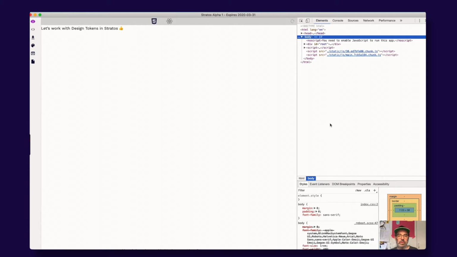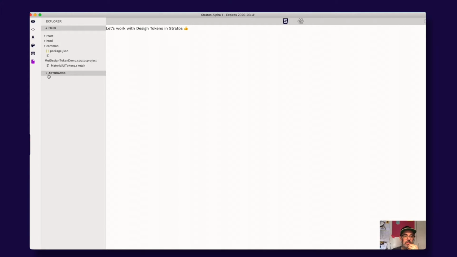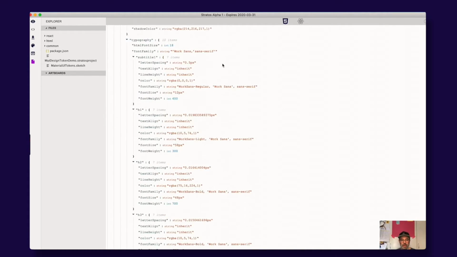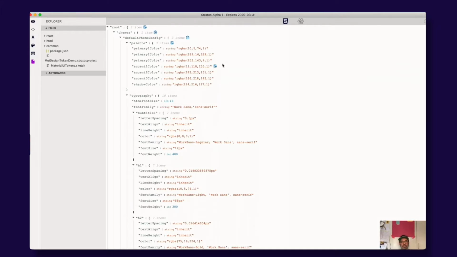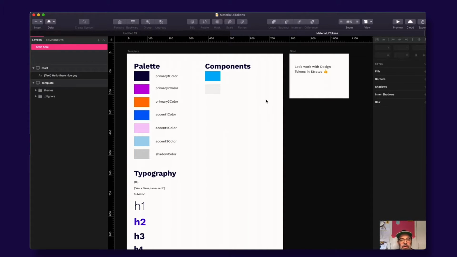So, and this should work, and thank God it works. We have the demo gods on our side. So this one, this is just the first artboard called Start. We can ignore this entirely. It's this one here that is interesting. So you go to this one here and you press template. And here you have the code, the JSON code design token structure that you are creating here inside of Sketch App in real time.